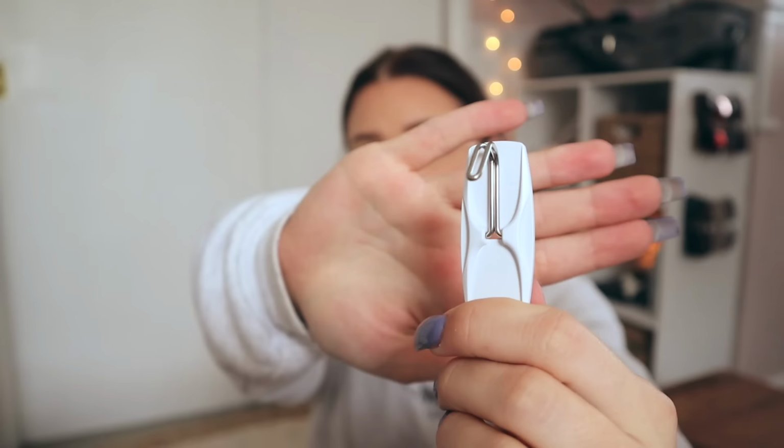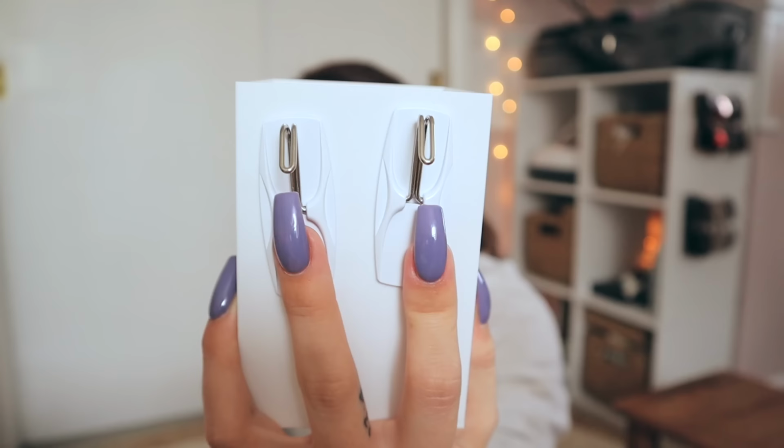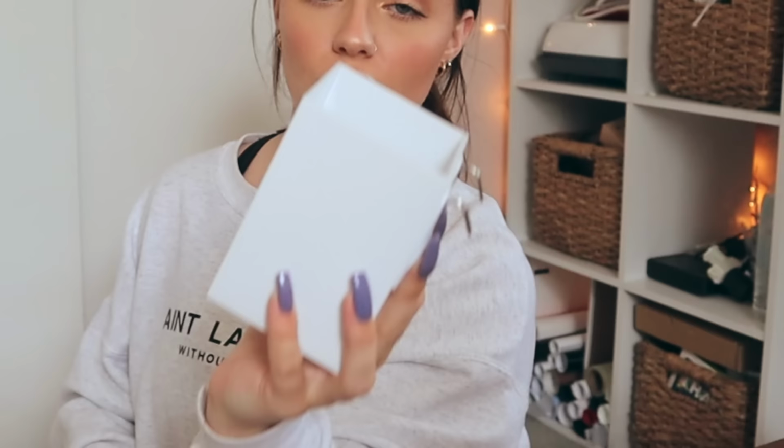What I'm planning on doing is attaching them to the thing that's on my wall with Command hooks. I bought these Command hooks, so they look like this, okay? I'm planning on attaching it to this thing, like this. I'm going to use two of them on each, so it's going to end up looking like this, okay? So then I'm going to hang this on the wire thing. So then I'll have two containers for my writing utensils. I don't even know if that's going to look right. That's my idea. So we're going to go with it and we're going to try it out.